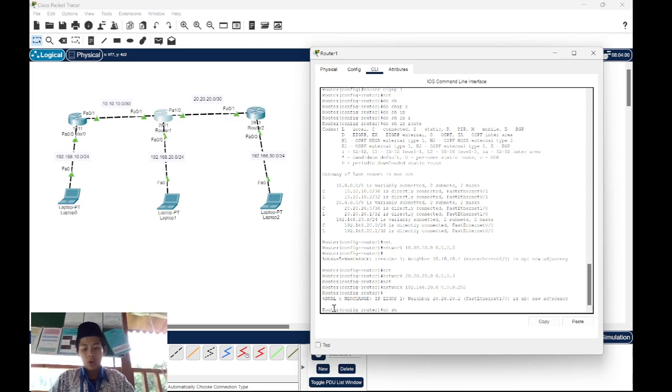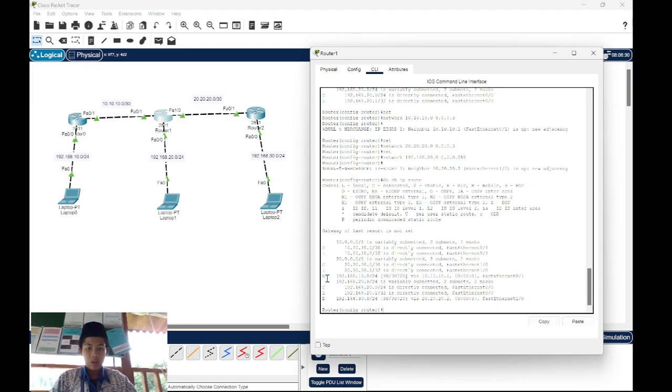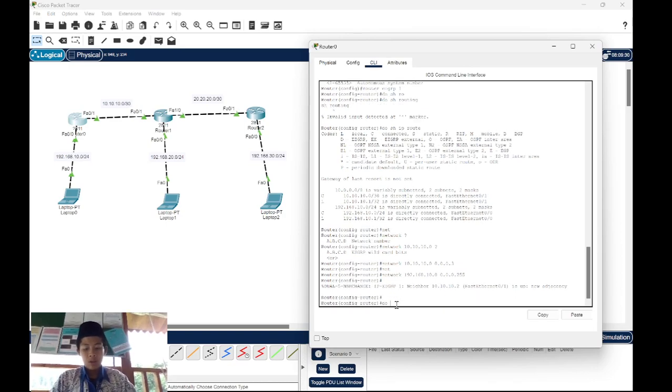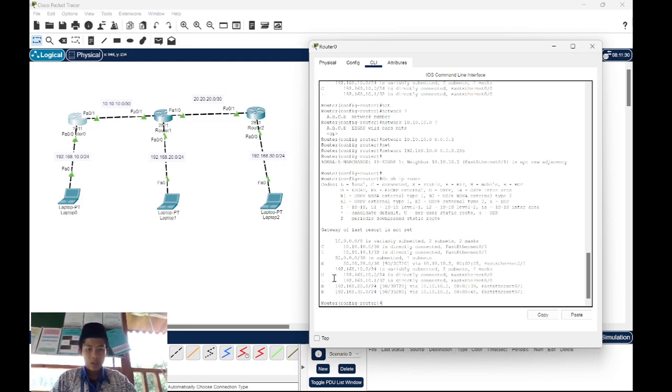You see in show ip route it is already dynamic here. In the first router, I will also show ip route like this.